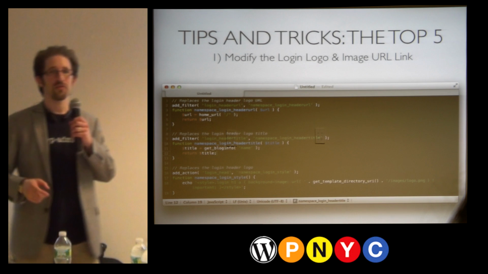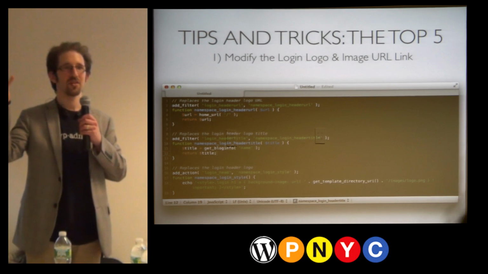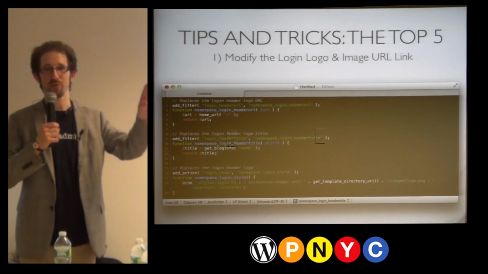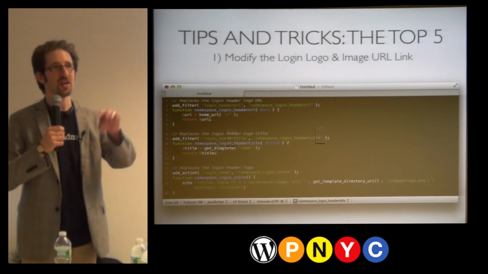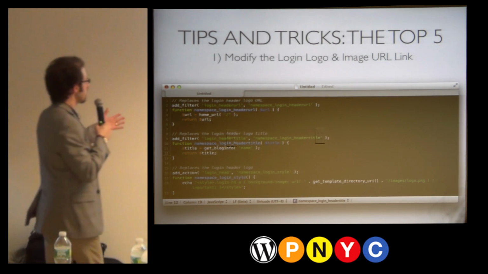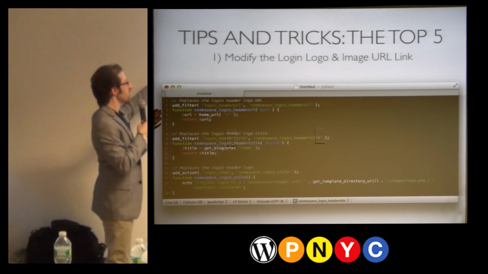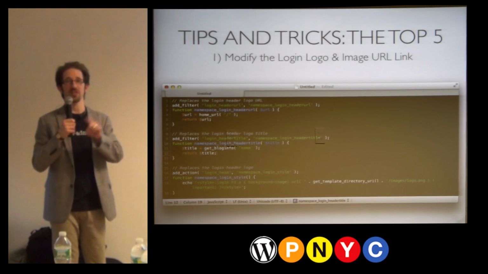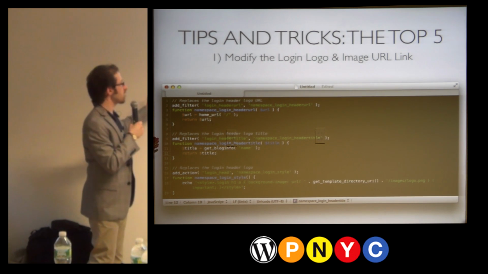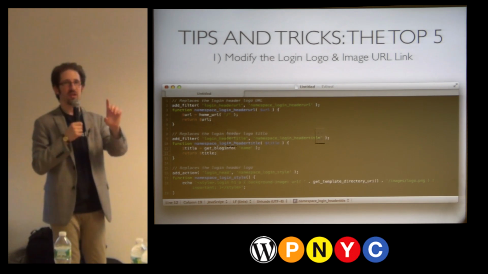And number 1, for all of you who build themes for clients, raise your hands. This one you'll love. The login screen has the WordPress logo, and it links. If you click that, it'll link to WordPress.org. So this will change that for you. These are 2 filters and an action. The first one, login head URL. This changes that URL, so you can have it linked to the homepage instead of WordPress.org. The second one, login header title, that changes the title of the link, so when you mouse over the logo, it'll say your site name instead of WordPress.